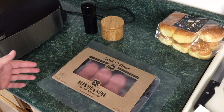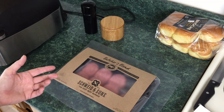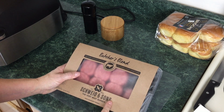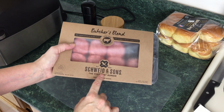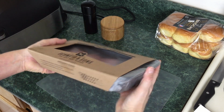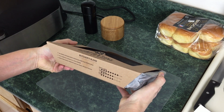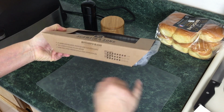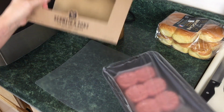So while that's preheating, because that's going to take probably like 7 more minutes, I picked this Butcher's Blend up at my local supermarket. I think it's Schweid and Sons. It's a mixture of 3 different meats. It's chuck, round, and sirloin. So we're just going to see how this is.